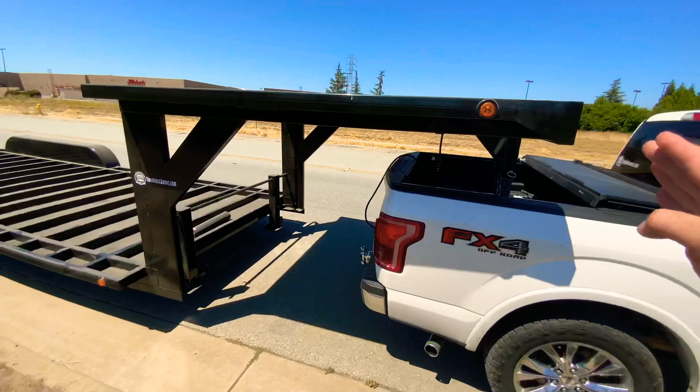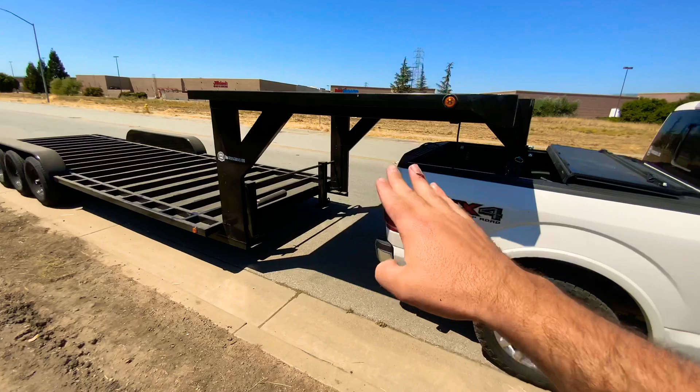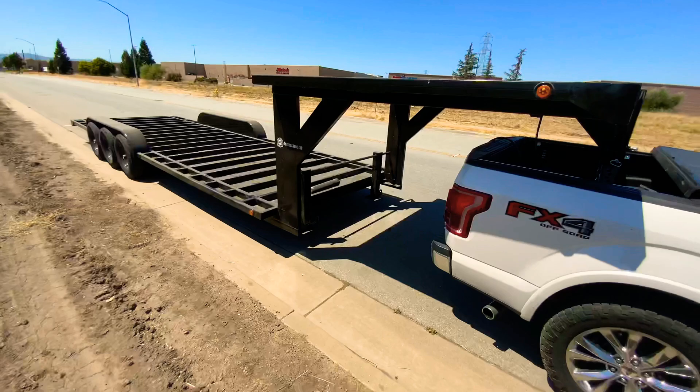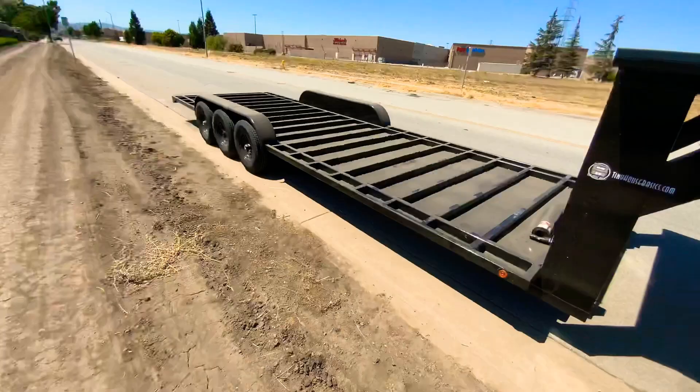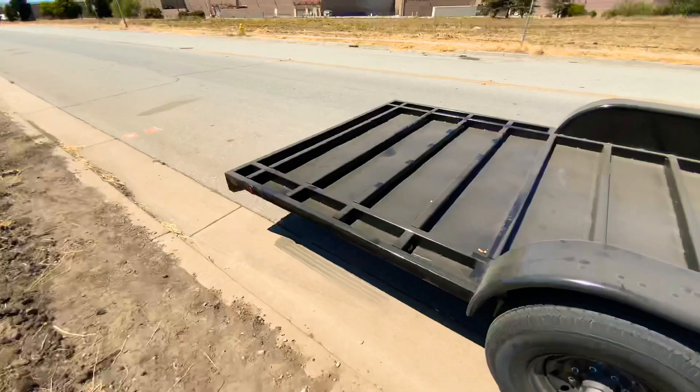We also have the option to do larger gooseneck decks — the hitch will always be at the front. So you can actually do a standard eight foot deck, nine foot, or ten foot long deck, which will make the trailer overall longer. With all of our goosenecks, we count the buildable deck as part of the square footage or total length — so 26 feet plus eight foot for a 34 foot total length of buildable space.